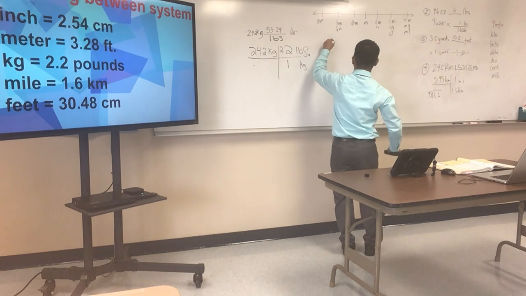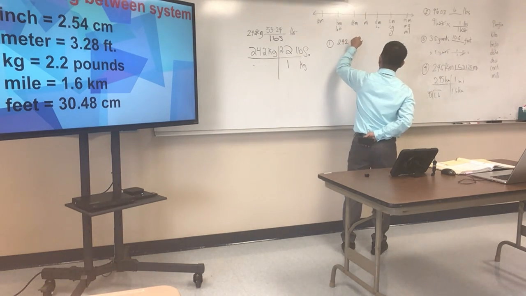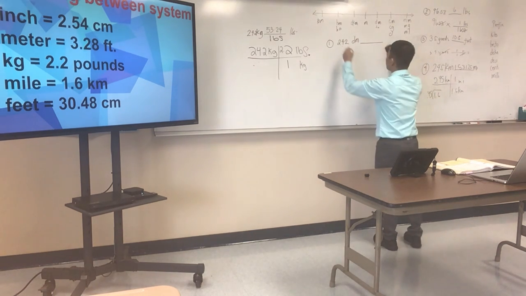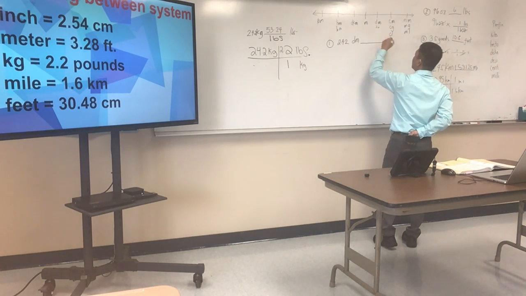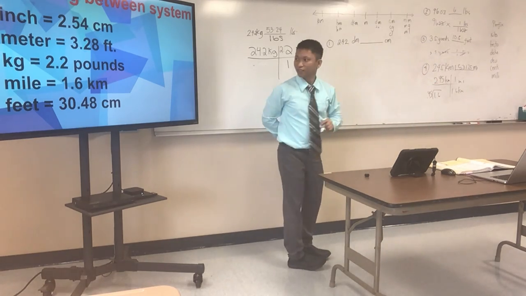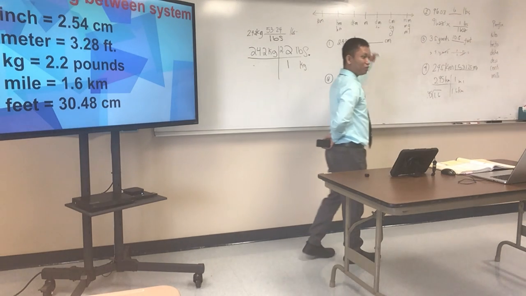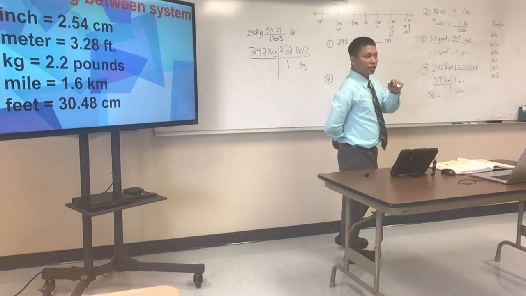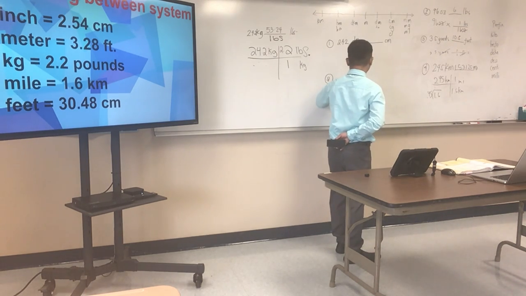Okay, ration for number 1. 1 inch is 2.54. Number 1 is not that way. You can do this, Rachel. Come on, Rachel. Okay, we're done with this. Then number 2, Jacob. Yes.